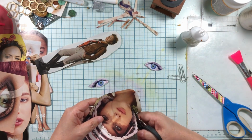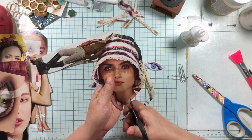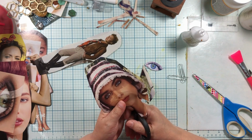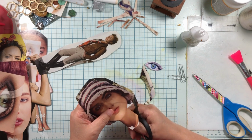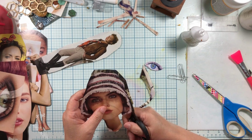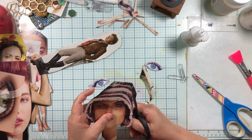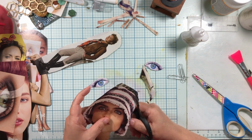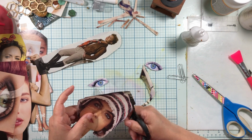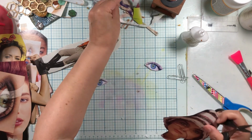Okay, now when I get over to her neck, I want to take the dark part of her neck off. But I want to leave her neck, at least some of it, because that's how I stick her to my paper doll. And I'm not super careful when I cut because nobody's going to notice if the hat is cut out nicely. And I outline it and shade it and do all this stuff. Think about it. Nobody's going to notice it. This lady's going to have two giant eyeballs. So they're not going to notice my cutting and go, oh, I don't think she cut out that hat very well. It's just not going to be a thing.